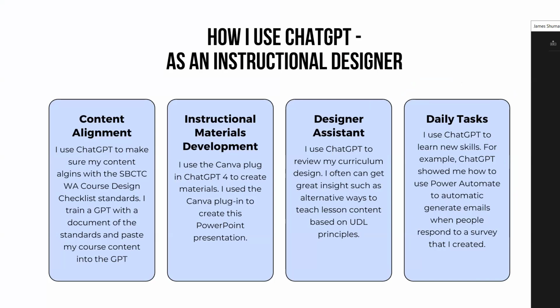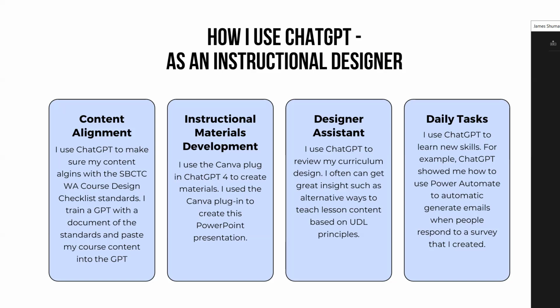So, how I use GPT as an instructional designer. ChatGPT is like having a personal assistant, someone who can help you create content, help you modify content, and help you check the integrity of your content, whether it checks all the boxes that you need to have filled.